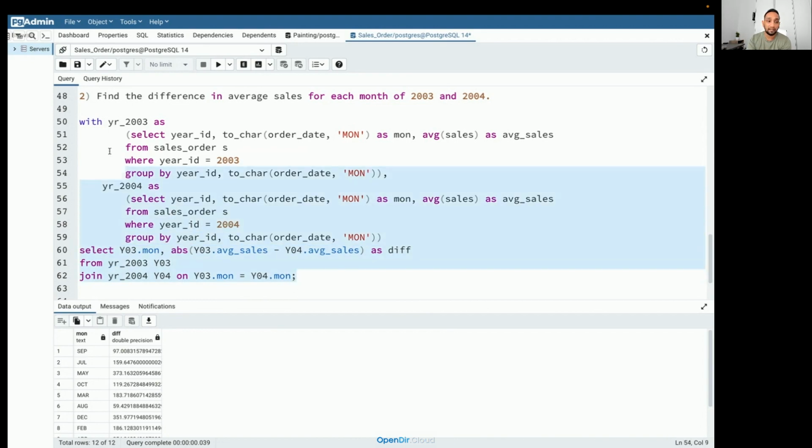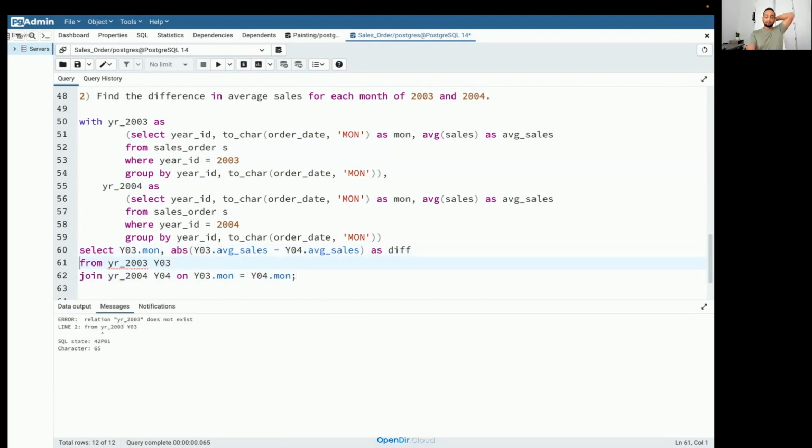Only if I execute this entire thing, SQL is first going to see if YR_2003 is a database table. It's not a database table, but I have used a with clause where I have given this name to a temp table. So SQL will know this is not a relational table, but data coming from a with clause that I can execute and get the data from. So the answer to your question is you cannot execute this. It's going to throw an error. Okay, so now this is fine.